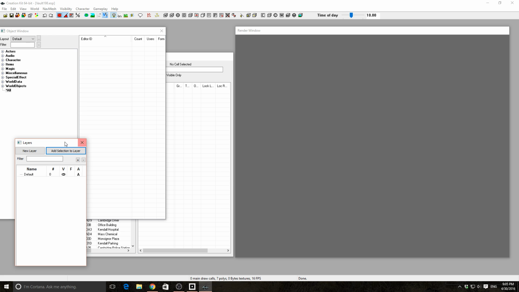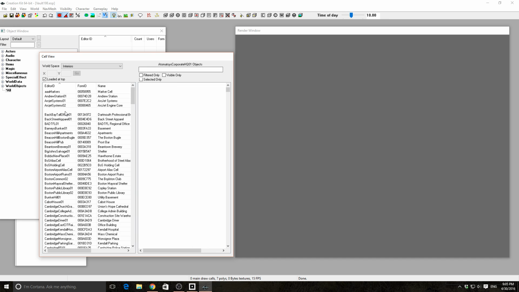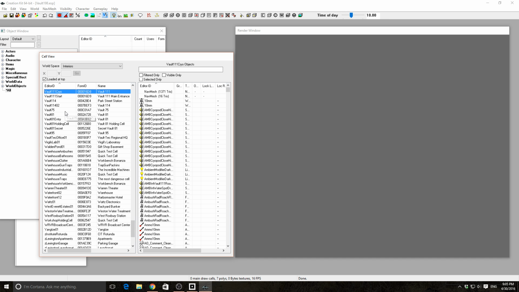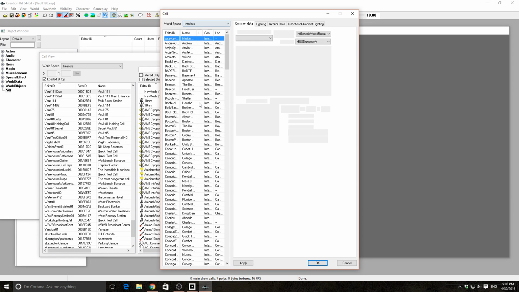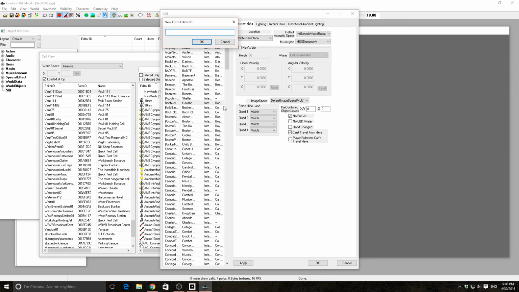All right, so... oh man, I wanted to get to layers too. Okay. Cells. Do I even still have my vault cell? No, I don't. Like I said, it is not paranoia to save every 5 minutes because the editor really is out to get you. All right, I'm not going to talk through this. I'm just going to quickly do it.